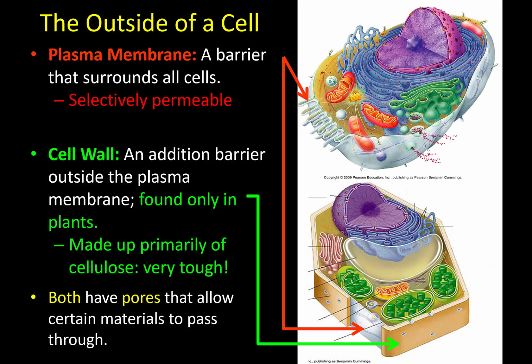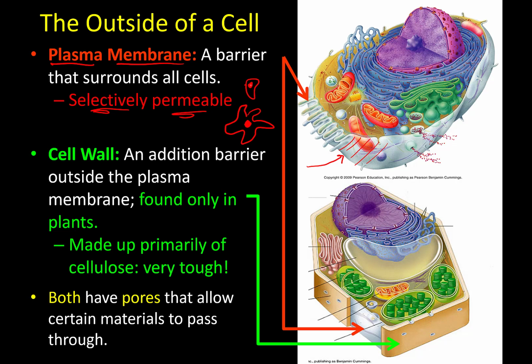Now, there are some structures that both plant and animal cells share, and then there are some structures that are unique to one or the other. The plasma membrane is the first structure that's found in both types of cells. It's a membrane that surrounds all cells, and it's what we call selectively permeable, meaning it only allows certain molecules in or out. The plasma membrane is also very flexible. You can see it's this pale white surface on this diagram. It's stretchy and malleable, which is why animal cells can take on a lot of very different types of shapes. You get a lot of different morphologies of animal cells because this barrier membrane is so stretchy.